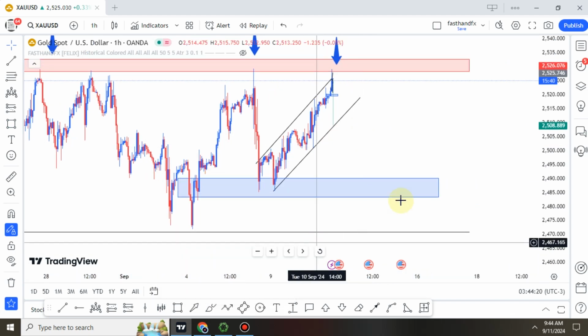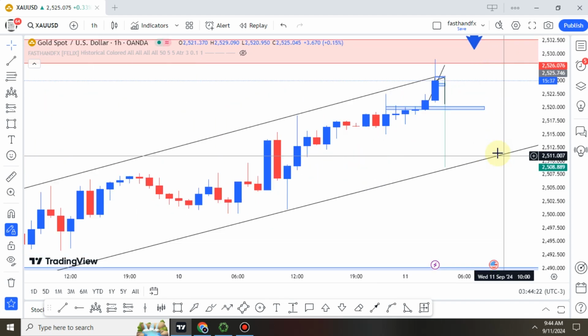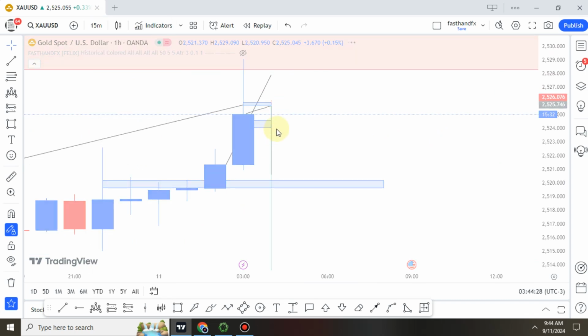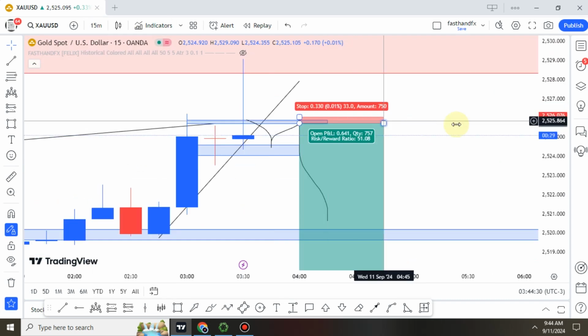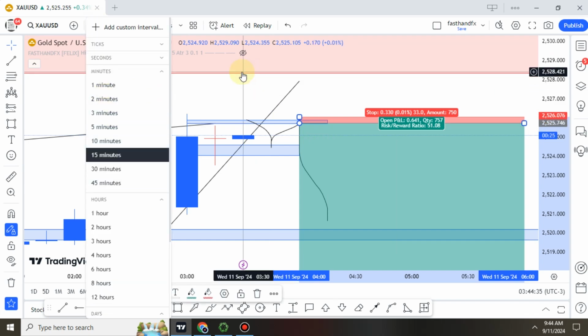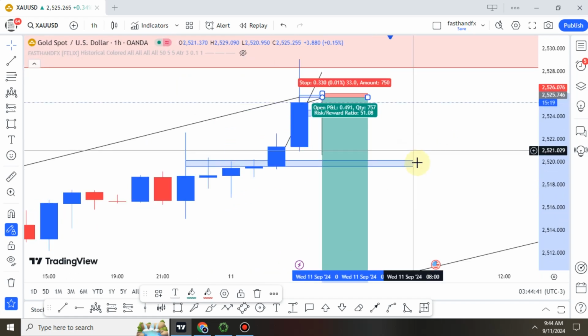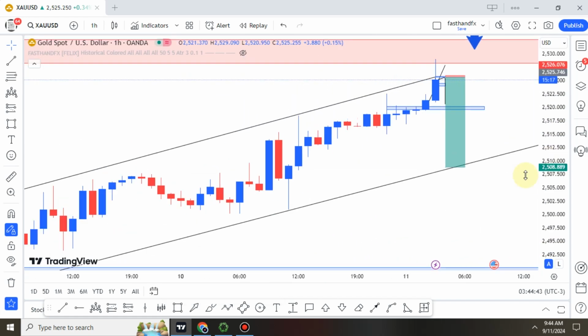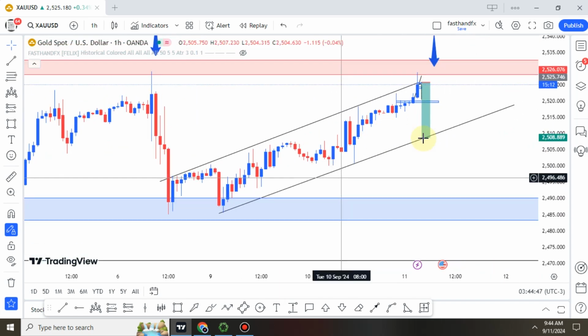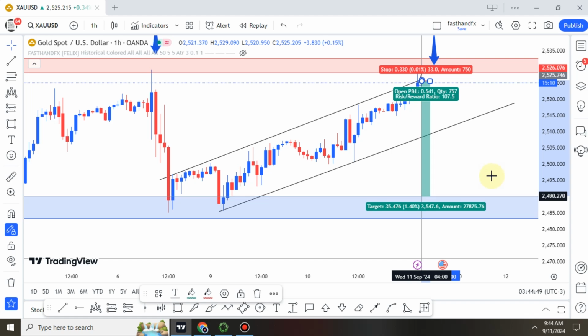So right, let me zoom in. Where are you? Okay, just a minute. Let's extend this right there. Look at this price rejection on the 15, guys. In fact, I should just upload this video right away. Maybe you might catch this joint. Right, this is it. Boom, for a good swing.